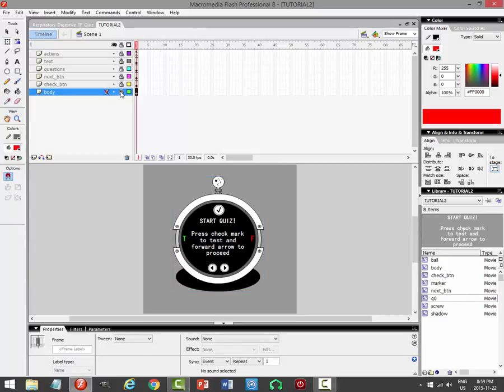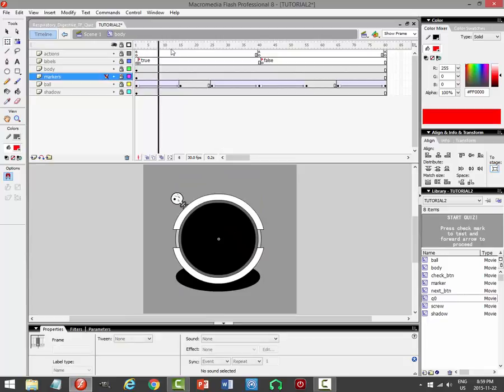Now, let's try this. Let's do this. Okay. When the ball gets to here, I want this marker to light up green because this is going to be true. So I'm going to come up and I'm going to say at this point, I'm going to put a keyframe.